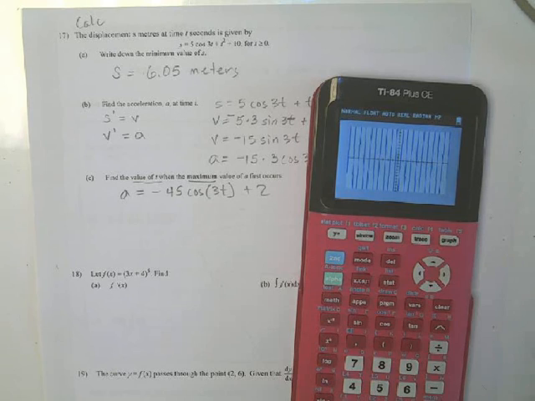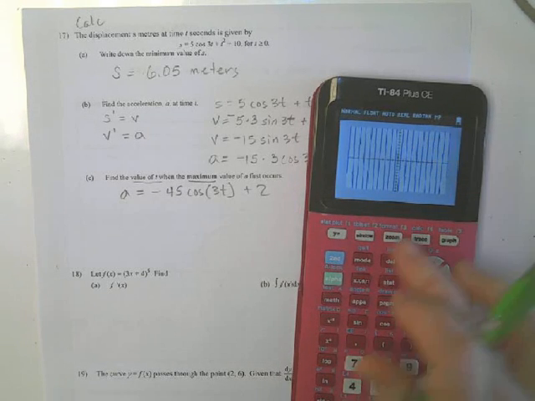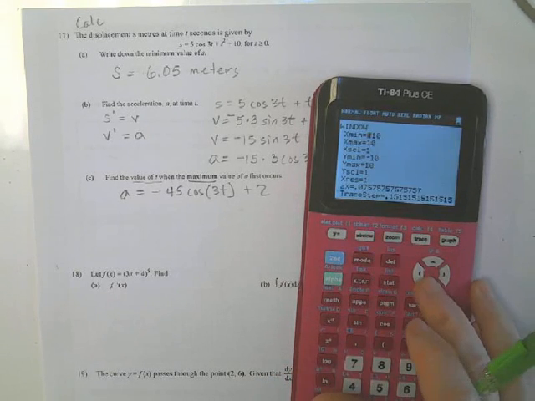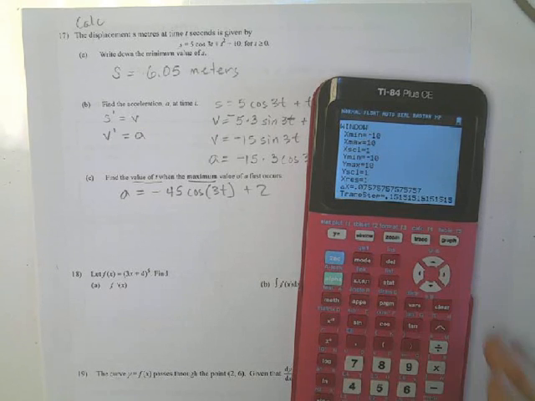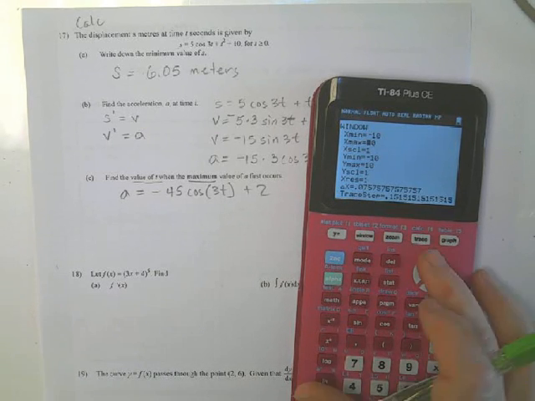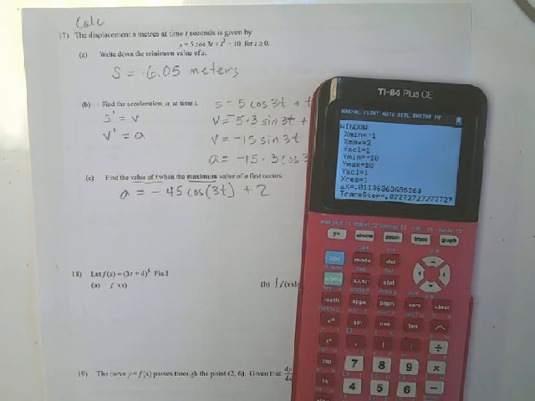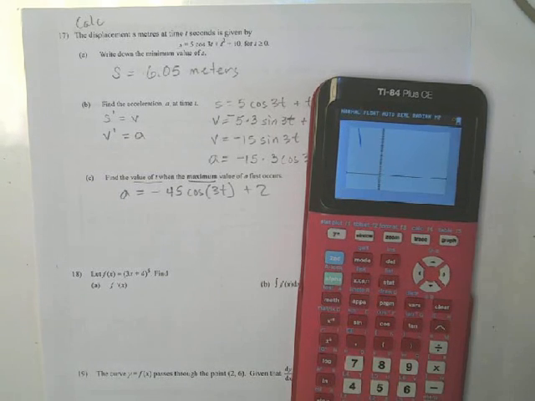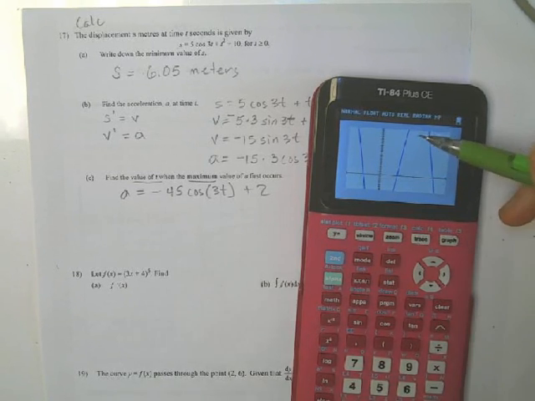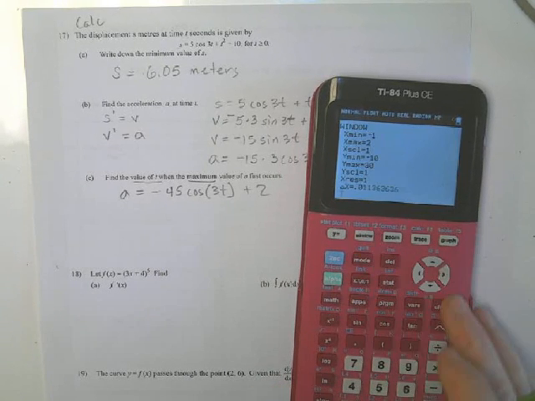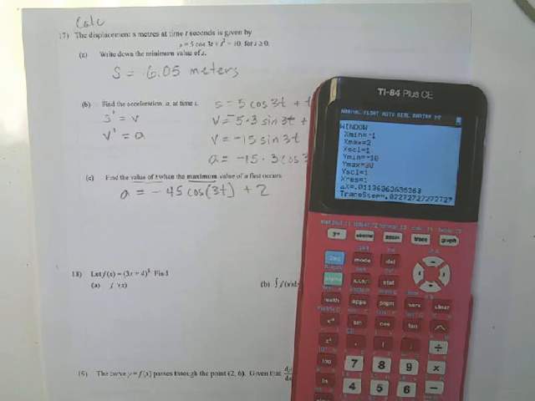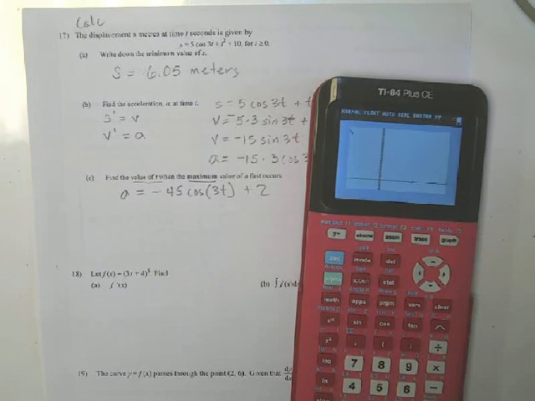Okay, so the first maximum is going to be occurring over here. So I'm going to go to my window. I want my first maximum. Let's put in negative 1 to 2. And my y scale, it didn't look like it was going up enough. Let's put it 30. Let's see what happens there. See if I can see the top yet. Oh, okay, so my x values are looking good, but the maximum is still off the screen, so I'm going to do that again. Let's make it the 50. Let's see if we can see the maximum now.